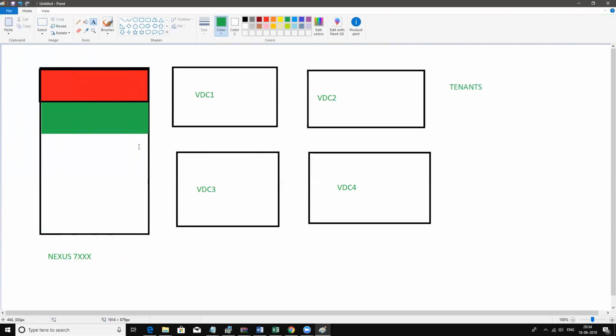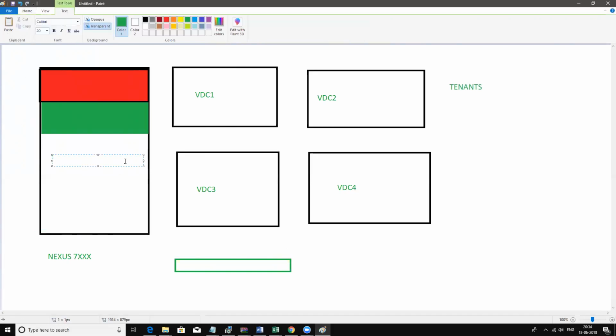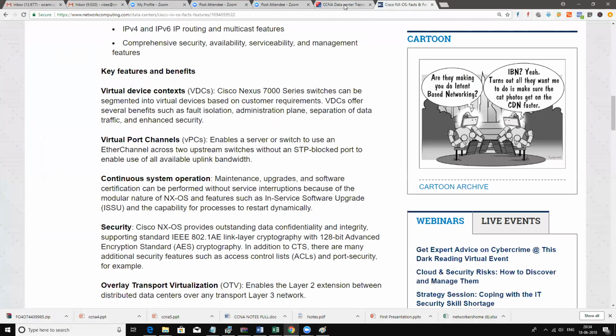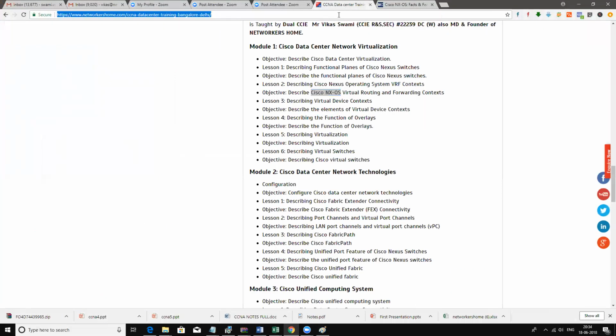All other products, like the 5Ks, are like this: you have basically one RU or two RU. But the 7K platforms, you might have seen the models, are like the 7004, the 7010 was there, the 7018 and other things were there. So these are huge chassis. Okay, let's see one of those.